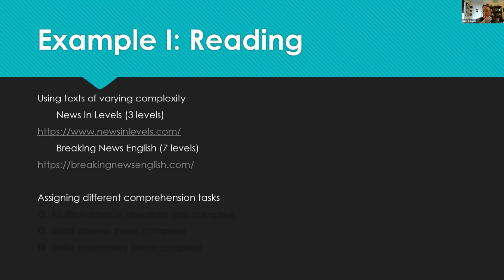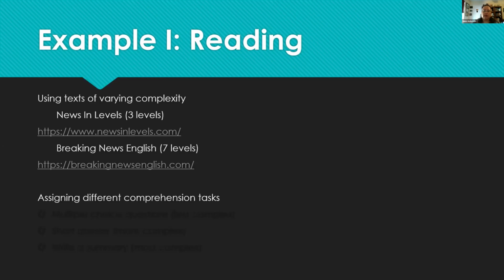So there is a lower level, intermediate level, and advanced level, which is closer to what the authentic article, the original article, how that was written. So the text itself is broken down into different levels. So it's simplified in the grammar, it's simplified in the vocabulary, but then also the exercises that accompany these texts are also simplified and differentiated.